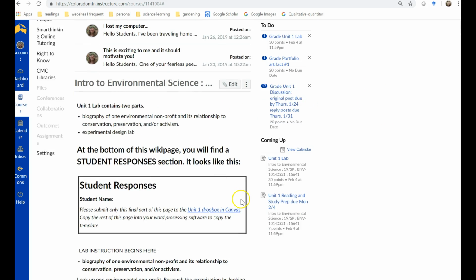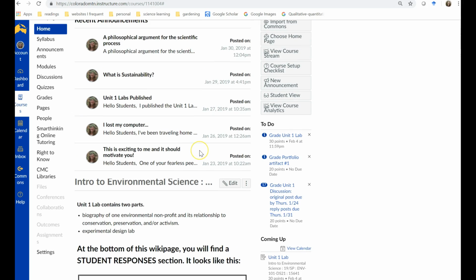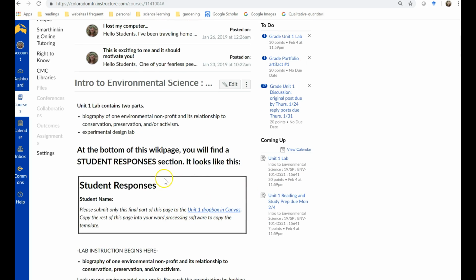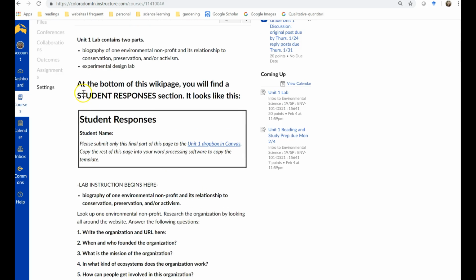And then the bottom of this homepage shows the wiki page that I have linked to the homepage at any given time. This is usually the page that is most important to your learning progress at any moment. And these pages are here. But right now I have the Unit 1 lab up, okay? This requires your brain and no materials.